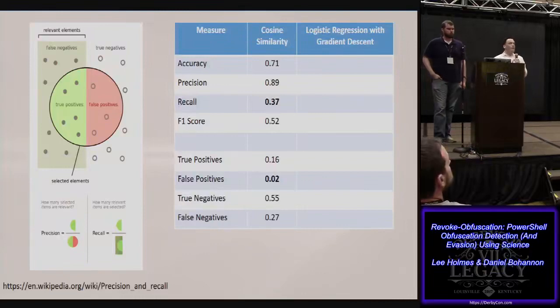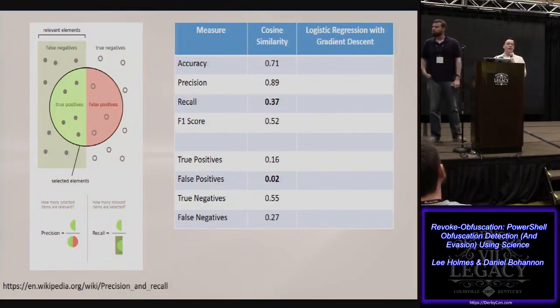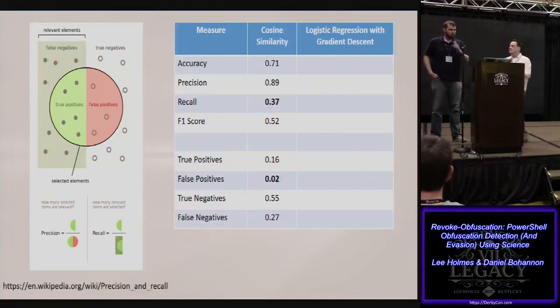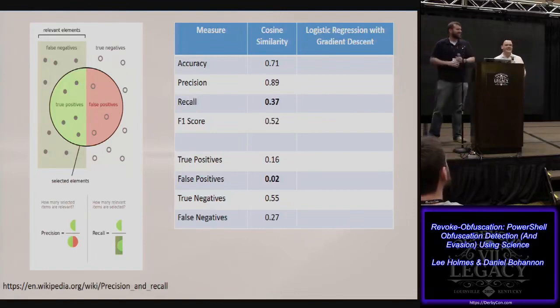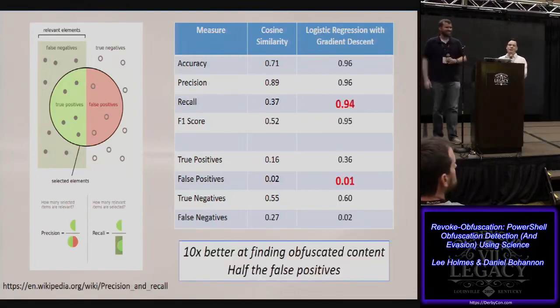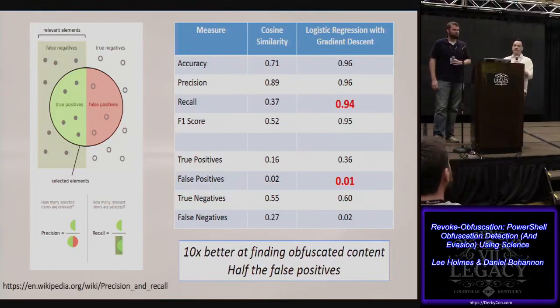So, going back, we were pretty good before, having a precision of 89%. So of the stuff that it said was obfuscated, it was pretty good. Recall, 37, that was the issue here. So for the red teamers in the house, what we're about to show you is the blue team equivalent of getting DA. So if you didn't, this is what's about to happen right here. So how did our, see what popping calc looks like? Here we go. 94%. This thing now is 10 times better at finding obfuscated content with half the false positives. Crazy.